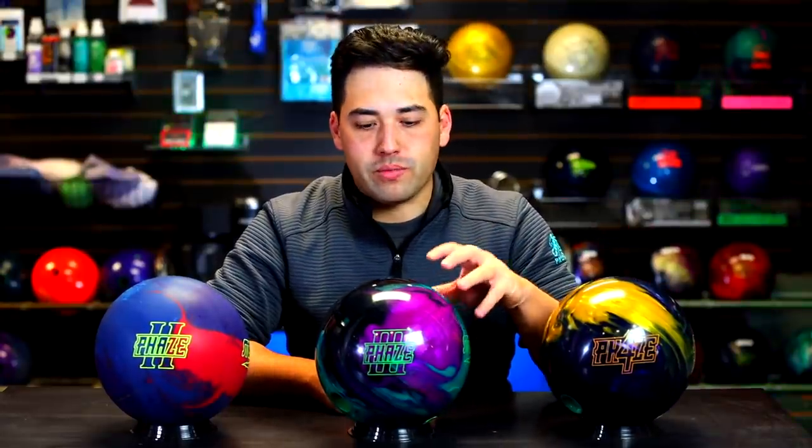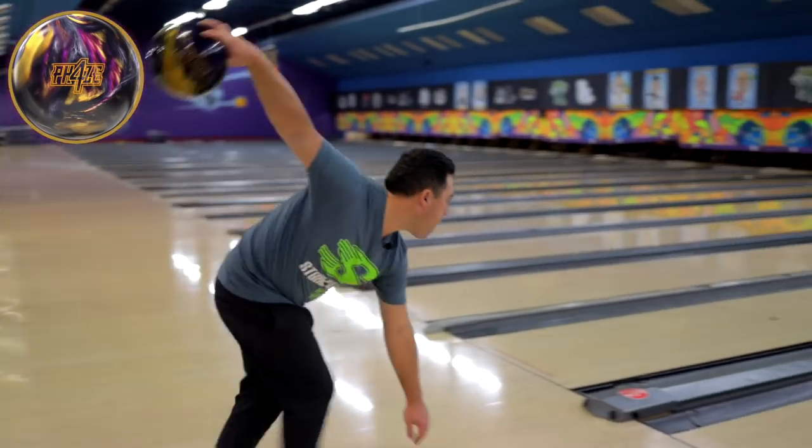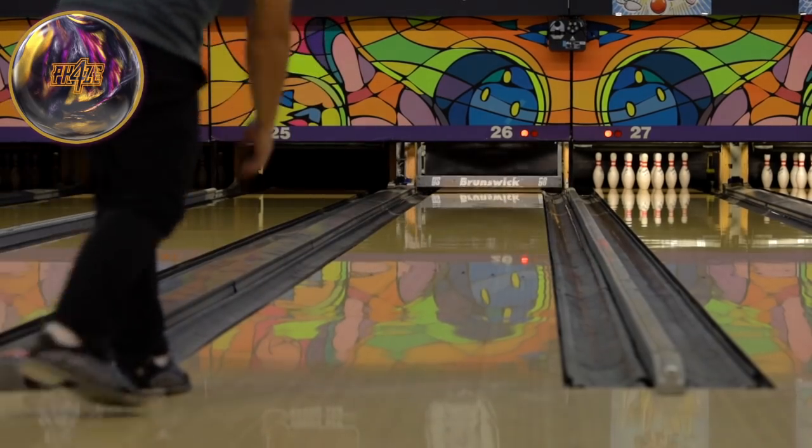Then I threw the Phaze 4, not expecting too much of a difference from the Phaze 3, just because they're both shiny, hybrid pearl, same core, same layout, everything like that. But it did go a little bit further down lane and was a little bit sharper. Definitely hooked a little bit more like a hockey stick shape, where the Phaze 3 was a little bit smoother, and then obviously the Phaze 2 is super smooth compared to that.